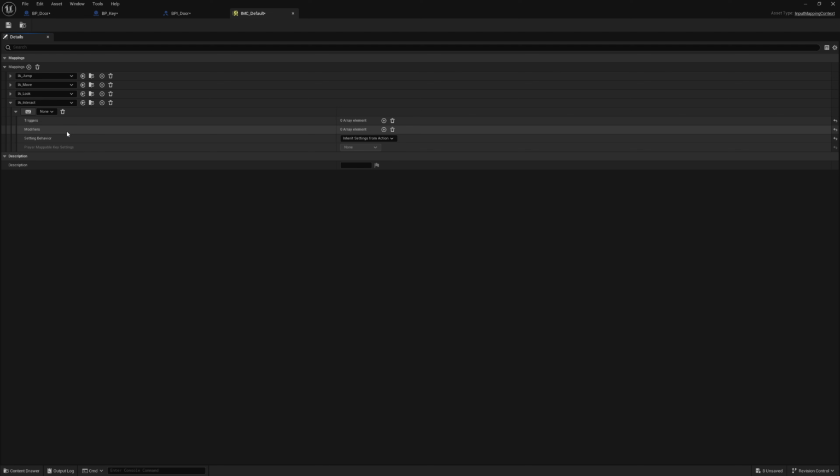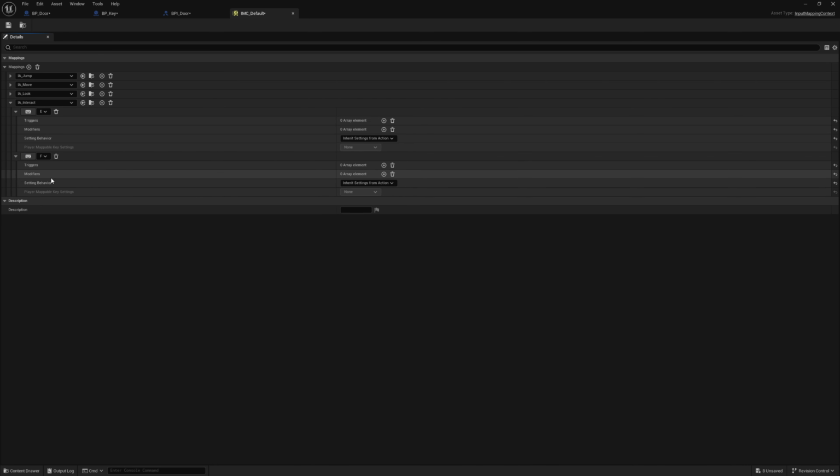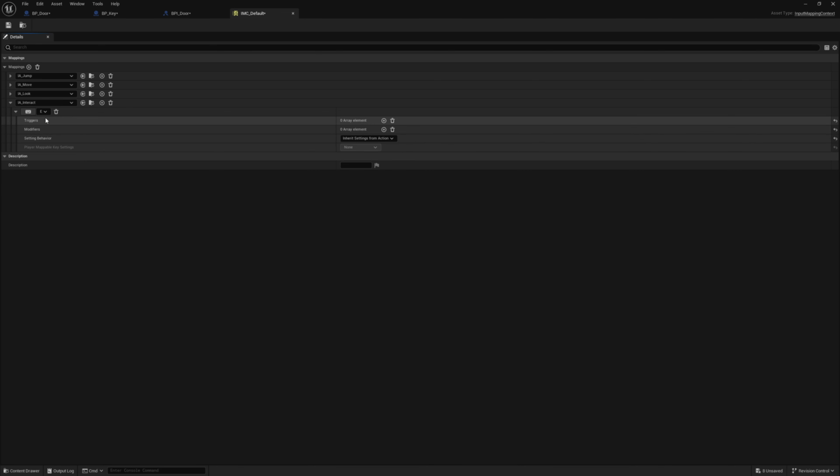Now this is where we can add multiple inputs. Say you wanted to click this button here and we do E, you can add another input and say F. So if we push F or E, the input will fire off. This is depending on how you want it to be. You can have any sort of button here. You have this menu here if you want to add controller gamepads. It's really up to you. It's very nice. Just for now, I'm going to keep it as E. And underneath the triggers, we're going to just add one, and we're going to do the none, and we're just going to click pressed. So it means when we press the button, the input will fire. You have a lot of options here depending on what your goal is, but this is just perfect for a door.